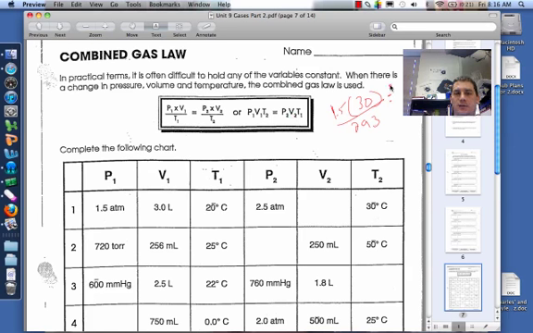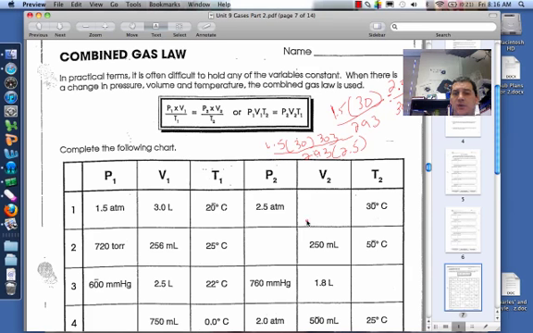Okay? So we got 2.5 over 303. So you just simply cross multiply and divide again. So you got 1.5 times 30 times 303. Multiply this by that. We're going to divide that by 293 times 2.5. Now I haven't figured this one out yet, answer-wise, but if you just do that multiplication, that's going to give you your volume 2.